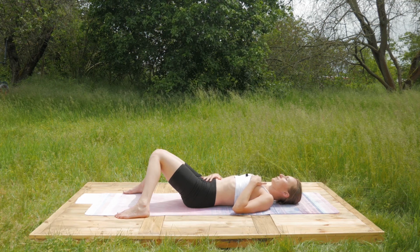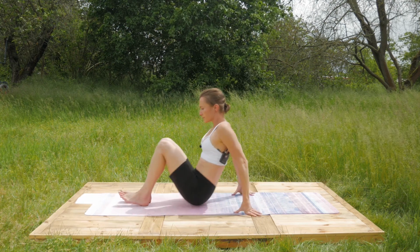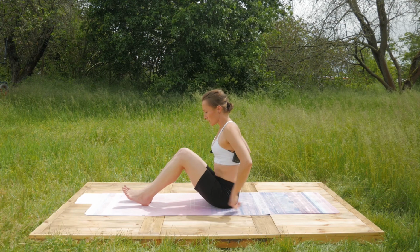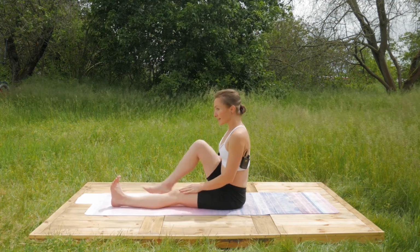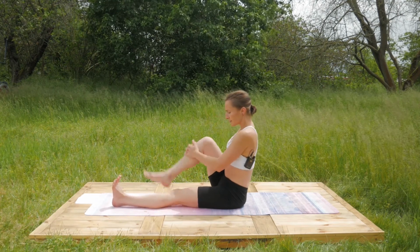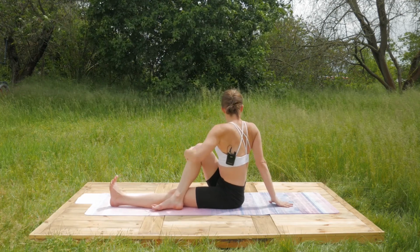And slowly open your eyes if they were closed and come to a sitting pose. Straighten your legs. Bend your right leg. Keep the left leg straight. Left foot is flexed. And set the right foot on the outer side of your left leg.